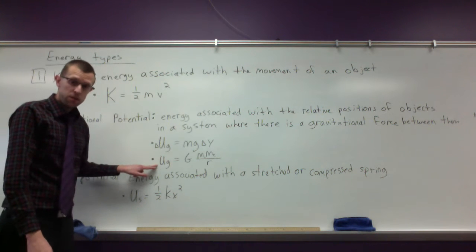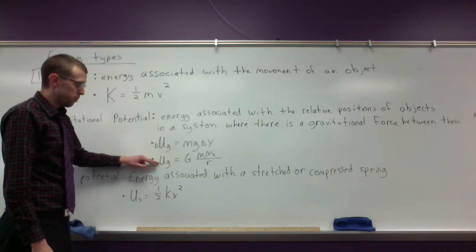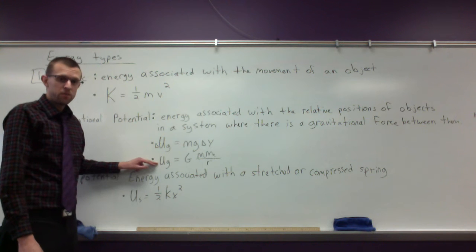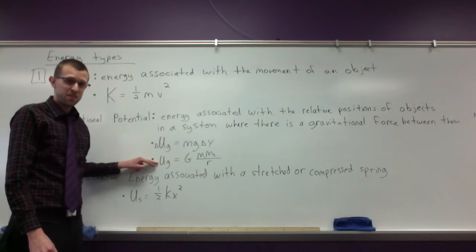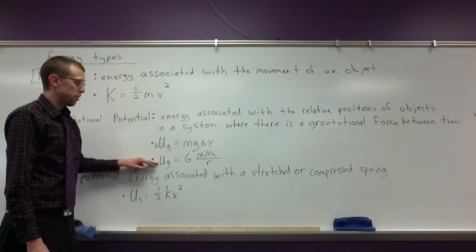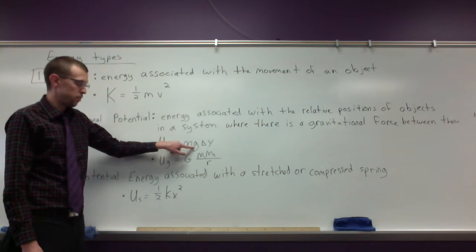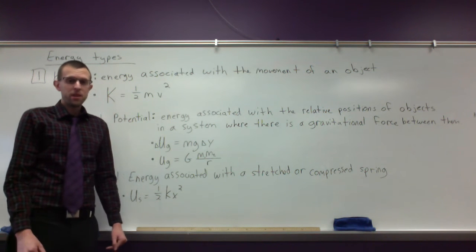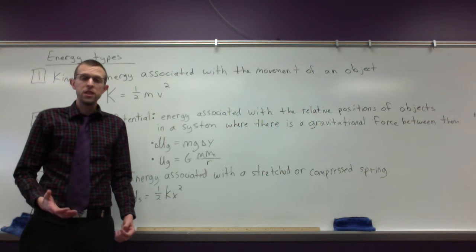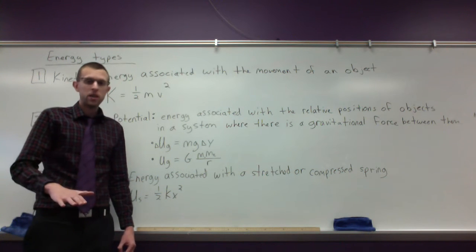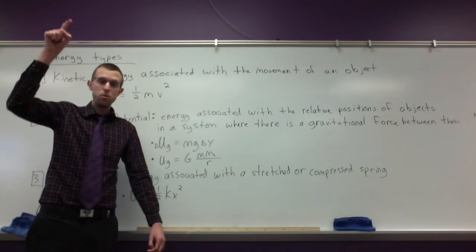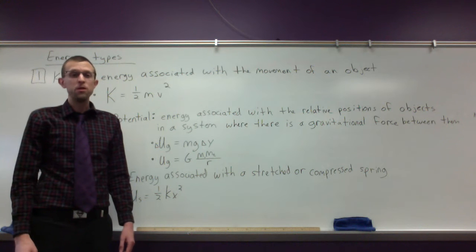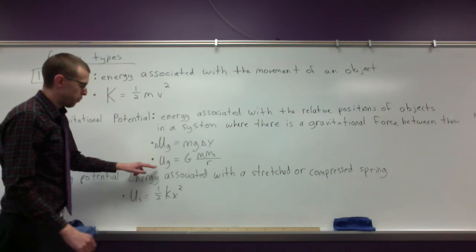More generally, gravitational potential energy can be solved for using this equation, the capital G, m1, m2 over r. The only time we need to use this equation is when we're looking at really big distances between the objects, in particular distances where this value for gravitational field strength would not be constant. So if we wanted to look at, say, the gravitational potential energy and how it changes when we send a rocket ship from the ground all the way up into orbit, a really significant distance away, where g is no longer going to be 9.8 meters per second squared up there, that's where we would want to use this.